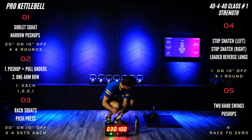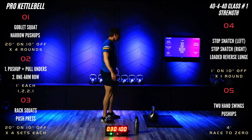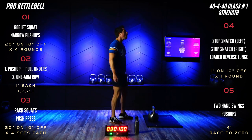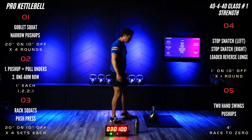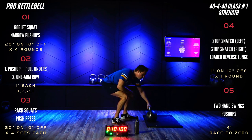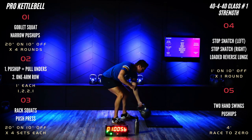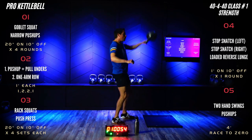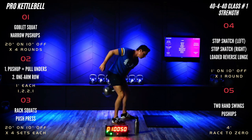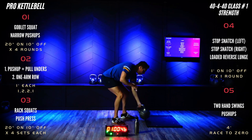Are you ready? Stop snatch on the left hand. Not giving a modifier for this because you know how to snatch, right? Everybody does. 5, 4, 3, 2, 1, and go. A lot of extra work for your legs on this one. Beautiful.